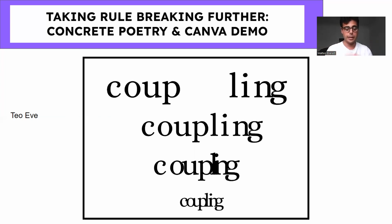So this is a poem in I Imagine an Image that is just composed of the word coupling, but you can see that the letters in the words get closer and closer and closer until the words that are really 2 separate parts of words at the start of the poem become one at the end. So this is an example of a visual poem more than a concrete poem, really. Concrete poetry represents objects. Visual poetry includes concrete poetry, but doesn't necessarily just portray objects.